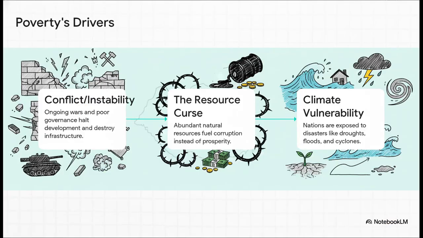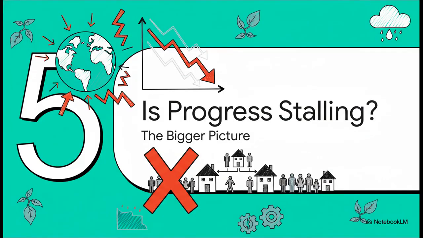So as you look at these three really different stories, South Sudan, Burundi, Afghanistan, you start to see these powerful common themes pop up. These are the factors that create these vicious cycles of poverty that are unbelievably difficult to break. So what are these common threads? Well, first, and we saw this in every single case, conflict and political instability are absolutely devastating. They make it impossible for any kind of real development to take hold. Second is that bizarre paradox, the resource curse we saw in South Sudan, where the wealth actually becomes a trap. And a third, and this is a growing factor, is climate vulnerability. For these countries, a single drought or a single flood can wipe out years of fragile progress in an instant.